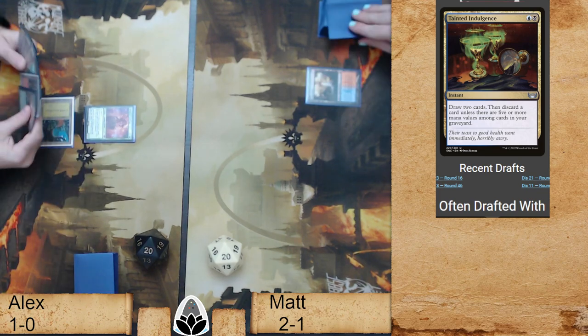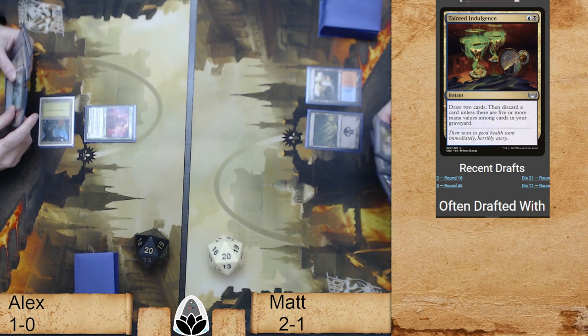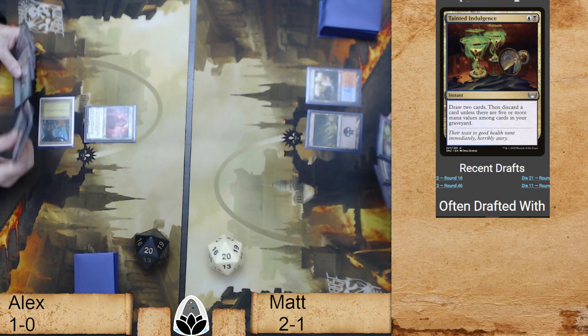We got some delighted halfling. He's happy to be here. Oh, they're just happy to be at the party. This is going to be that kind of party. I'm going to stick my dick in the mashed potatoes. The mashed potatoes. Oh, God. Spell Pierce.